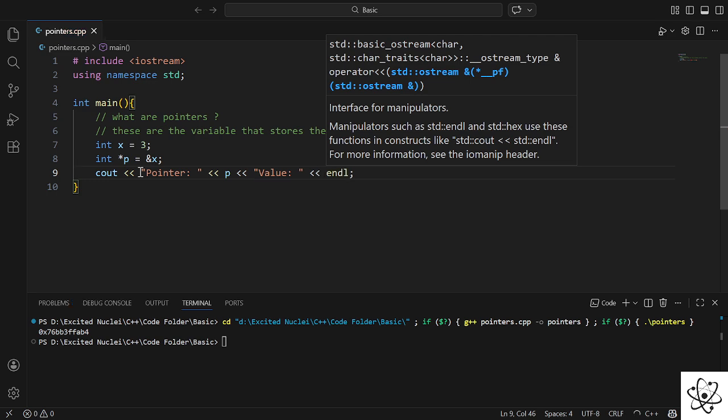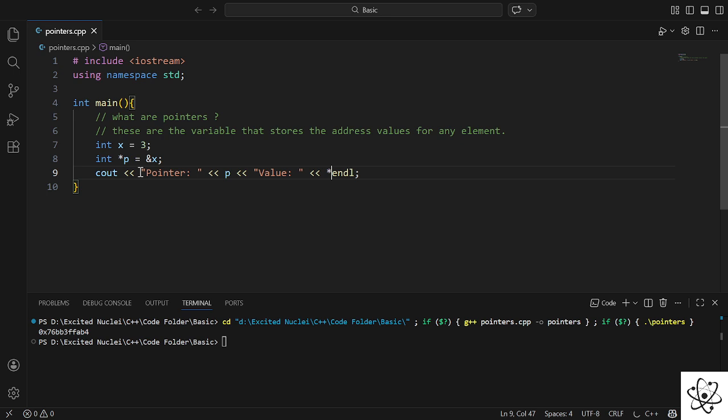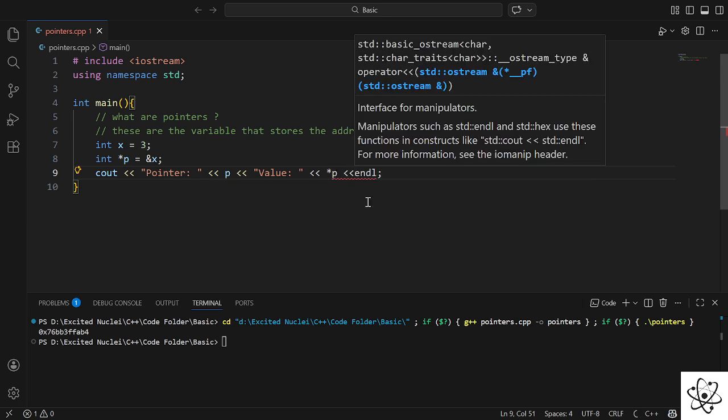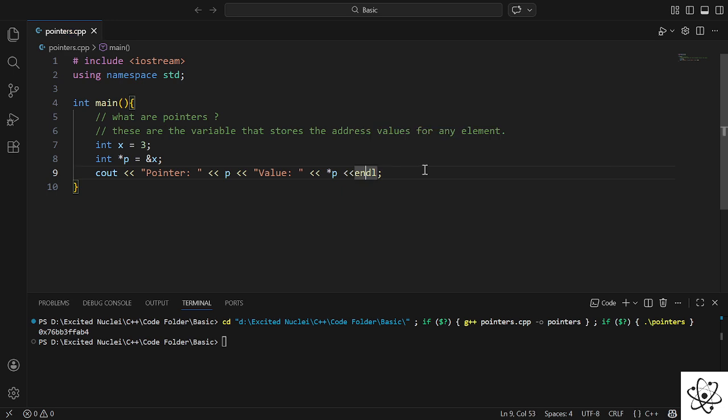There is what I think is called dereferencing of a pointer. Dereferencing can be done by putting an asterisk and then calling the pointer. This lets us see the value that is stored at that memory location. Now we are going to run this and see what output it returns.